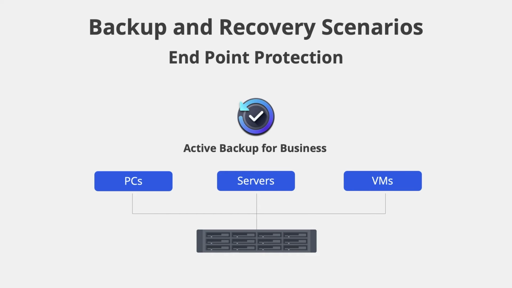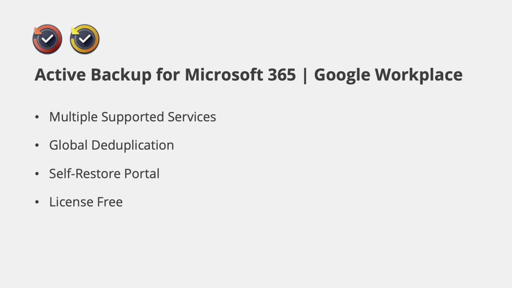Now we have completed our sharing on endpoint protection. We will move to our next scenario, SaaS data protection. In this chapter, we will look at how our clients utilize Synology solutions to protect data stored on Microsoft 365 and Google Workspace. With the Active Backup for Business Suite, there are a total of 3 packages. The first one we've just gone through is ABB, and now we will go through ABM and ABG.